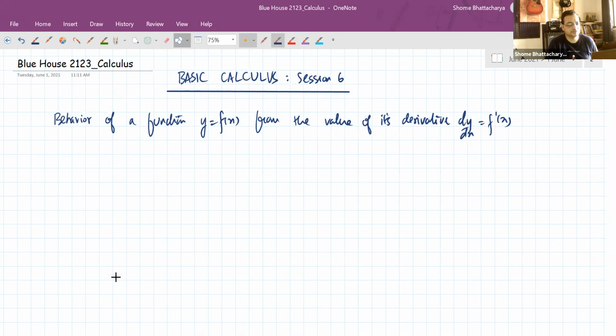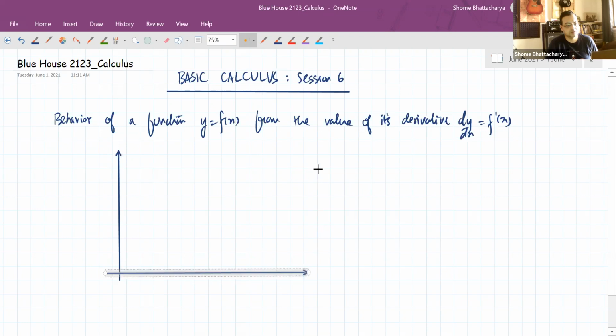So what we had seen is that if the graph of a function is such that y is increasing with respect to x. So in a certain region, the behavior of the graph is like this. It might not be a straight line. It can be a curve also like this. But the important thing is y is increasing with respect to x. So then at any point, if we draw the tangent, it will have a positive slope, even if the curvature later changes like this. You can see it, the tangent at any point will have a positive slope.